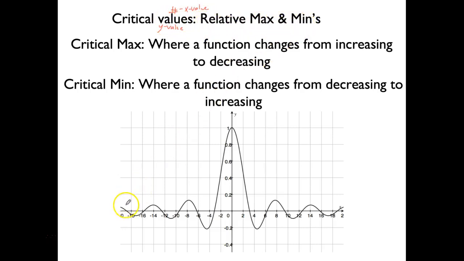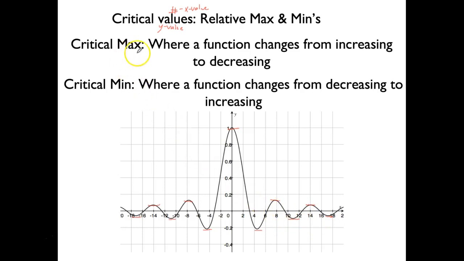Now notice, a critical number is where you have a horizontal tangent line. Right there, right there, right there, right there, right there, and all these values, right? Notice that all these values are max and mins, right? So if you have a critical number, it could be a max or a min.